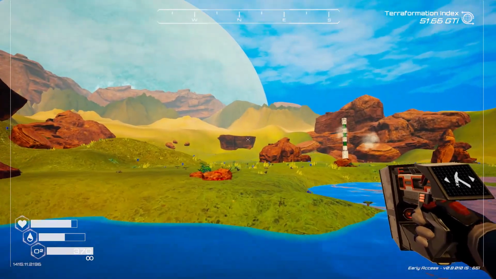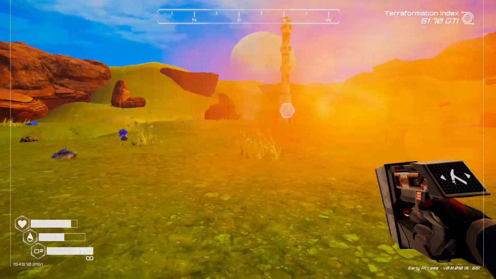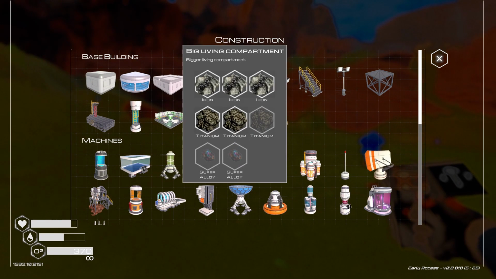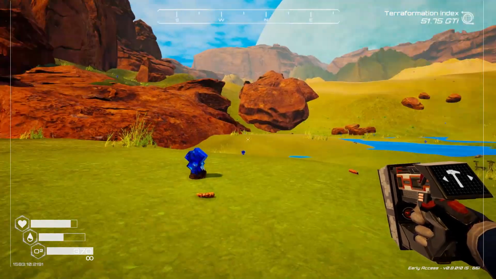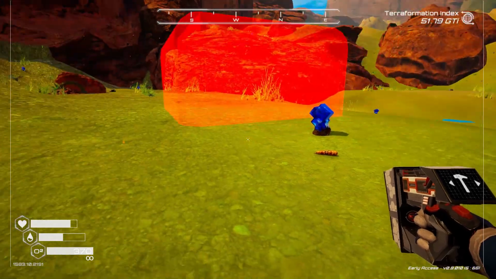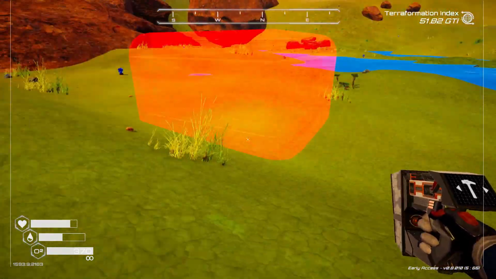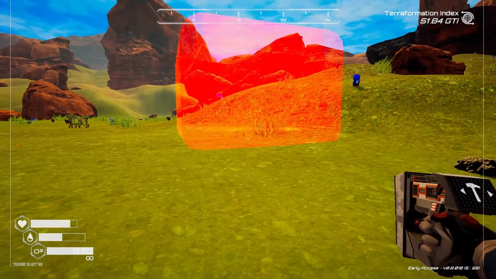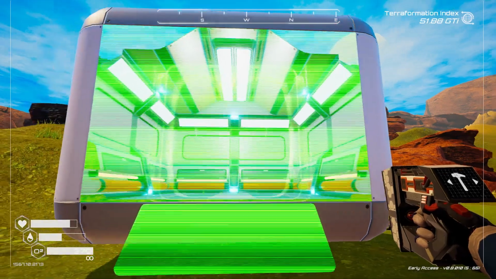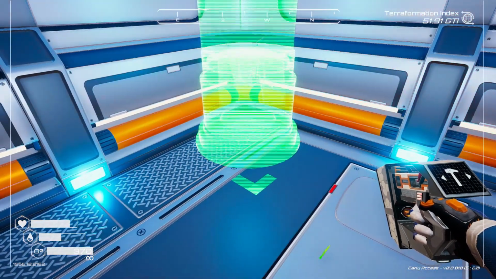Bit more visible over here. There's already trees growing over here, right here in the cubbyhole. Scroll up. Oh, almost got enough for a big living room compartment. That's a good idea. Titanium. Oh, okay. I had to go all the way back to get super alloy if I want to do that. Come on now, give me a good spot. Put it right there. Put the door right there. Put the crafting station. Yeah, right here. Boom.